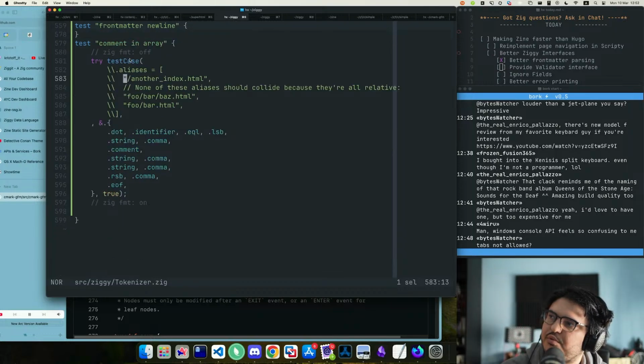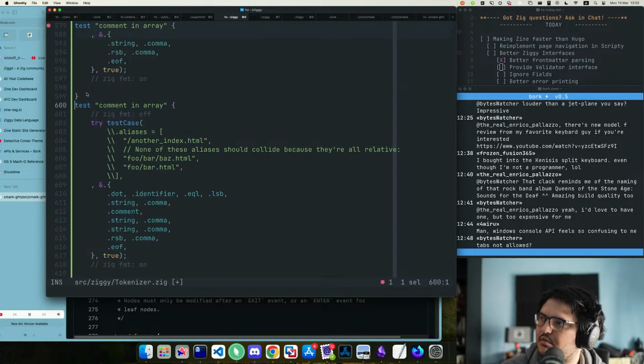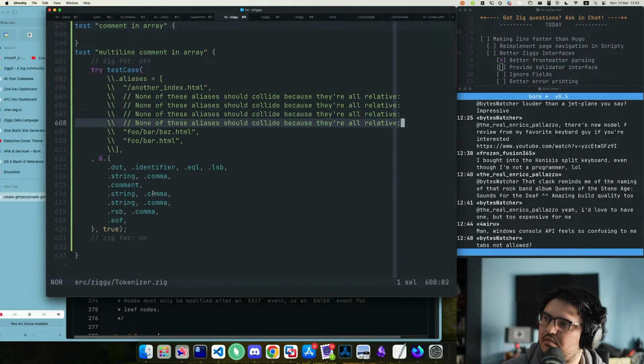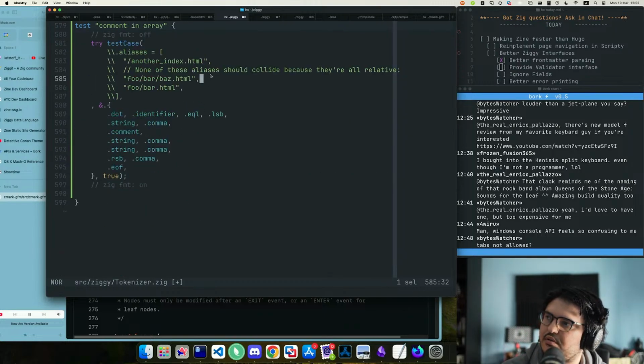Let's try maybe with multiple comment lines. Actually, you know what? We don't need a new test for this. We can just change this one.